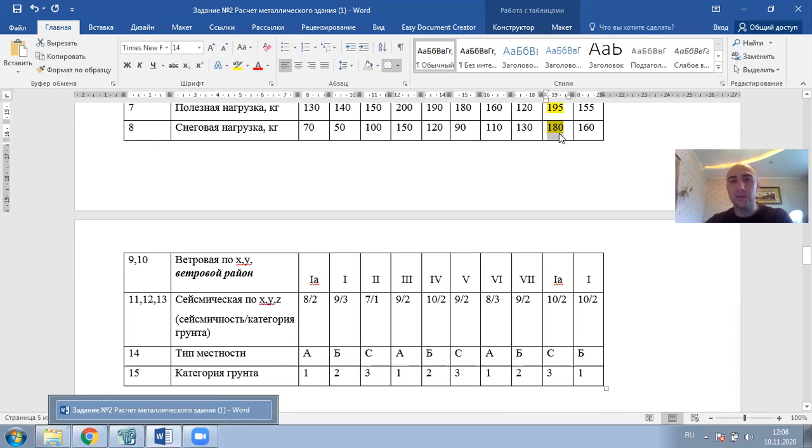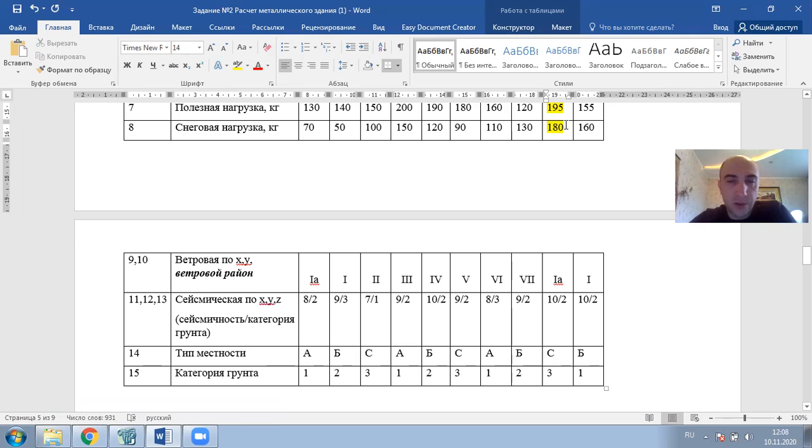So we'll consider this is the calculated one, not the normative load, because in the previous videos, you can find information about how to find the total snow load. Most of all, according to the region of construction, we have in the normative documentation the normative loads.